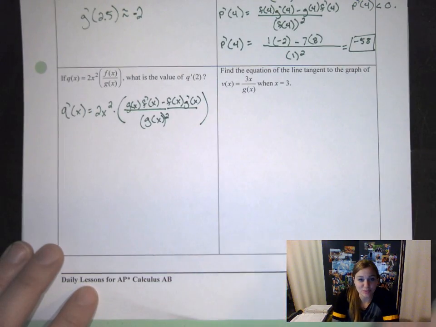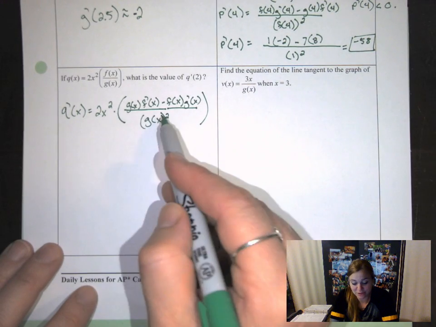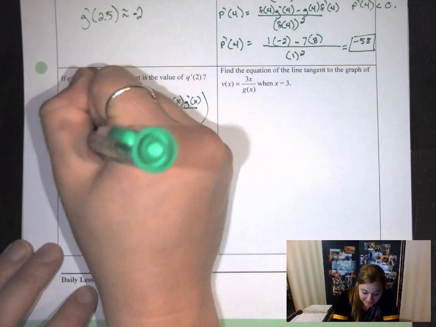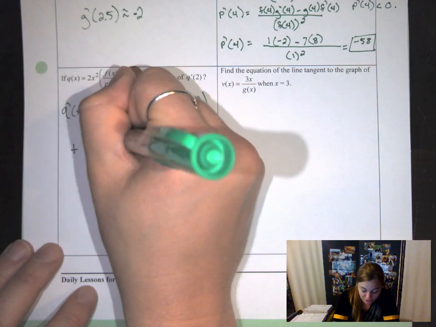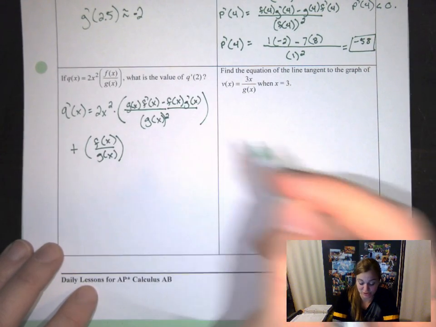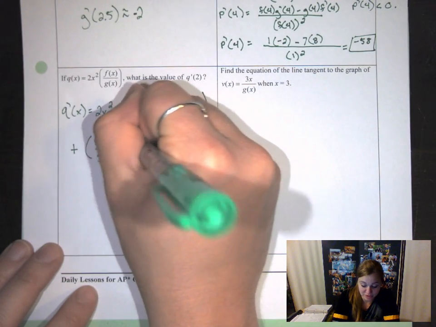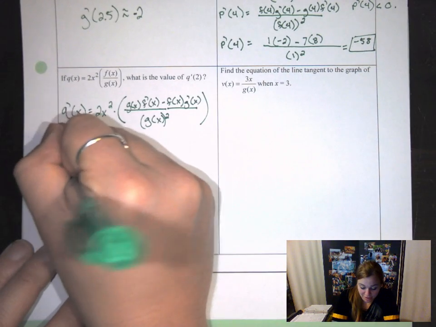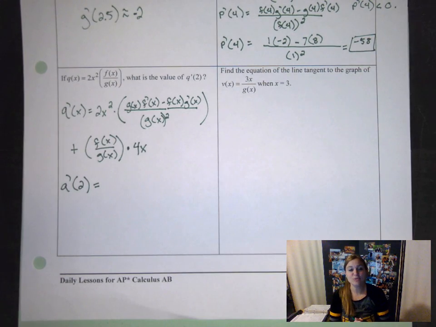This one is going to look very nice math-wise because I need to write it underneath. So this would be the first times the derivative of the second, plus the second times the derivative of the first. I'm just writing it down below, even though it looks gross. Then q prime of 2: you would just be going through and substituting all these things in. Everywhere you see an x, you substitute in 2, and then you simplify.